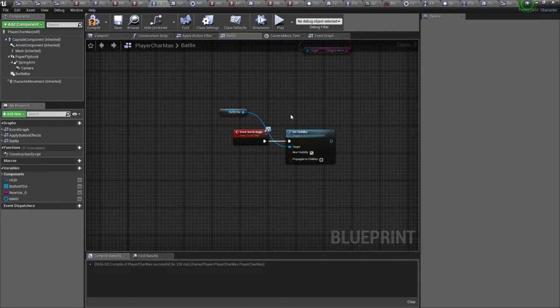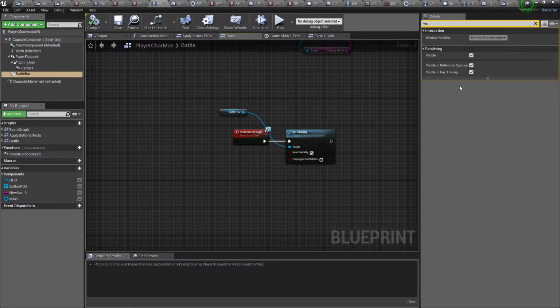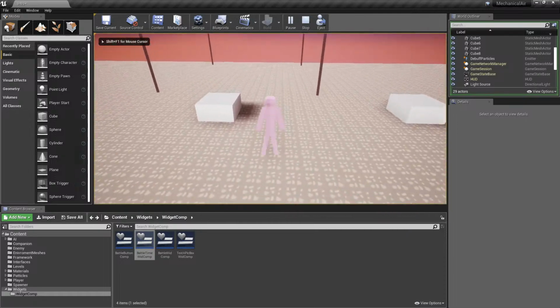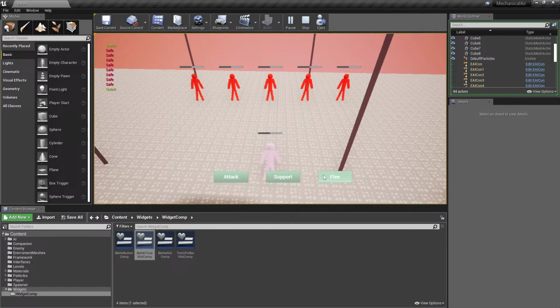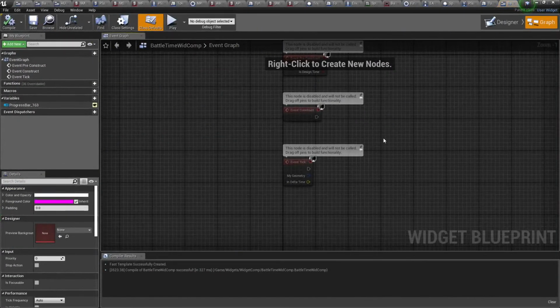Okay, that should be everything. No, I need to set your visibility to hidden first. Okay, yeah, that functions.